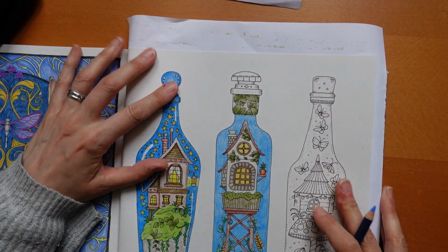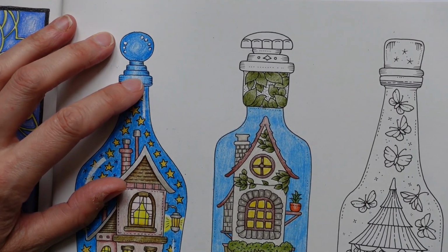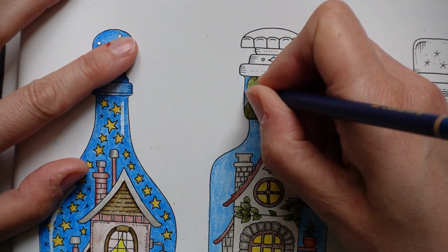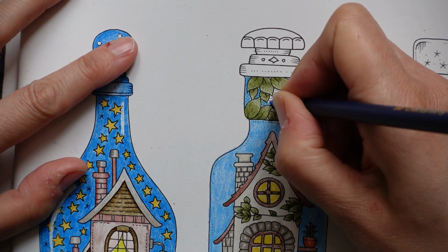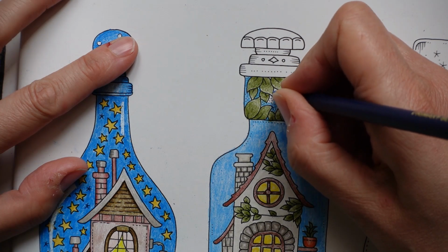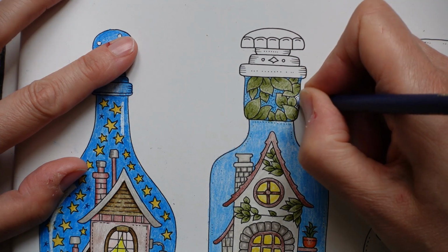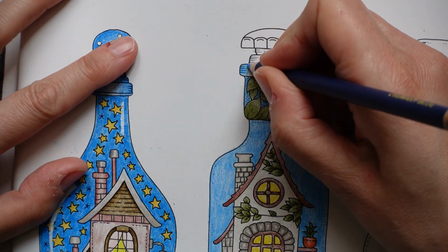I'm going to come in a bit closer for this bit so you can see what I'm doing, because there was just colouring, but here I'm trying to work out what to do in here, but I think I will just do the same blue. Doesn't really make much sense, this bit, does it? It's just a little bit of Johanna's imagination. So I'm just going to make it the same colour. Now for these bits, I'm going to fade them towards the middle.